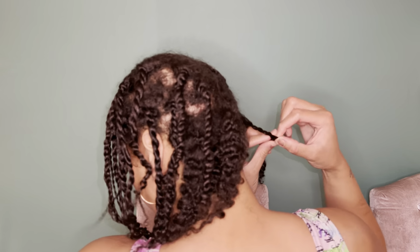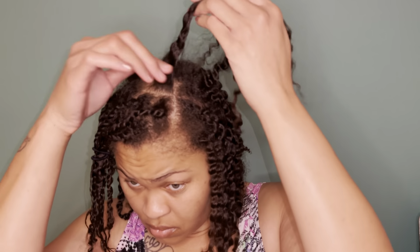So I'm just going to unravel the twists and take them out. And I didn't put any product on my hand when I was taking them out. I just simply took them out. And I show you here how greasy my hand was from the curling cream that we had originally put in my hair when I first started doing the twist. So there was no reason to put extra product on my hands to take it out.